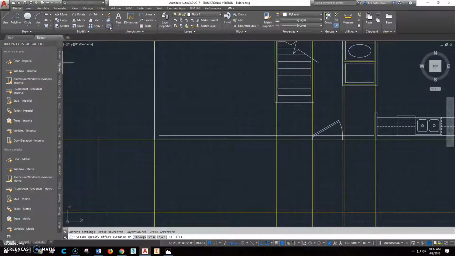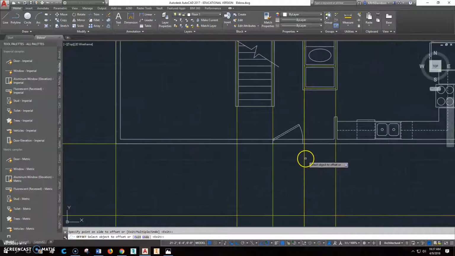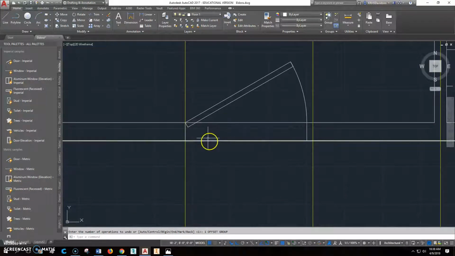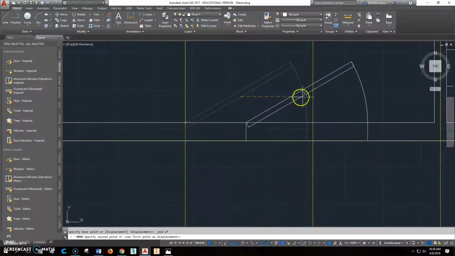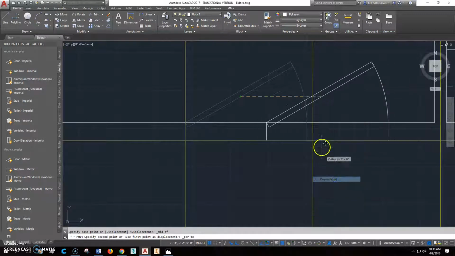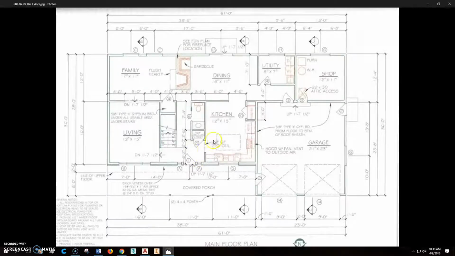You might click offset, do 21 feet, and come down here. Oops, well apparently it's going to run into right about there. So undo that. That would make sense actually. So let's move this from, let's try doing something here. We'll try from the midpoint of that line right there. So it's the midpoint, doesn't matter where, to the perpendicular here. So that should go right there, and that lines that door up where we want it to be. Let's see the direction. It opens this way, so you walk in and go into either up the stairs or into the living room, which would make sense.